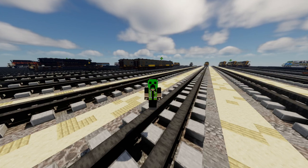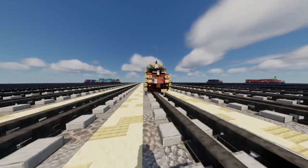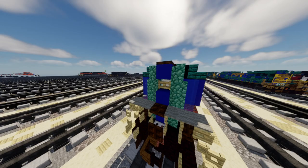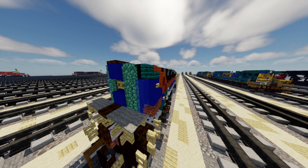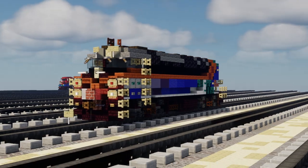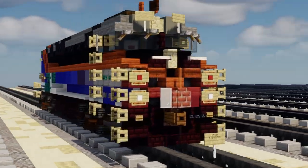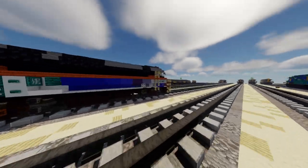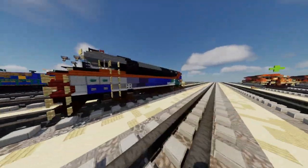Hi guys, this is MV Creeper, and today for this video we're going to be building this Metra F40PH-2 or 3. Now Metra is actually a commuter rail system that was operated in the Chicago city. And yeah, this is what they actually look like. Pretty much this is usually a new paint scheme for the Metra railway.